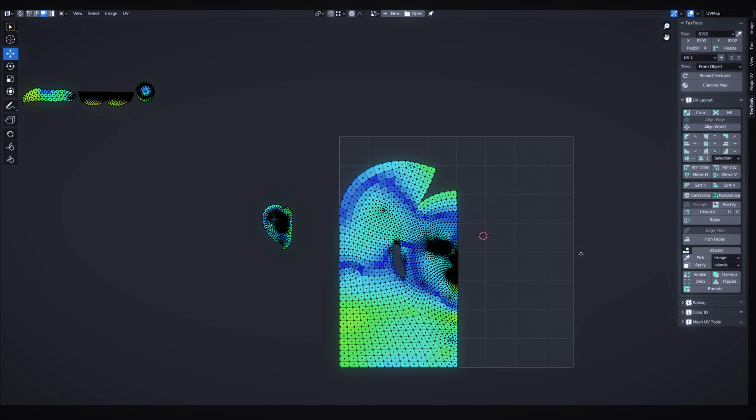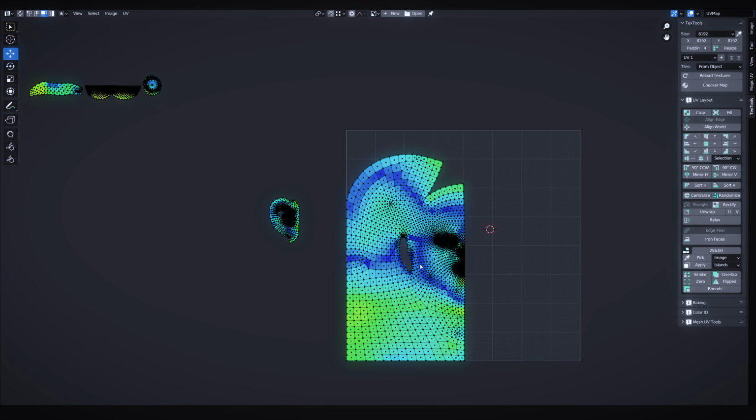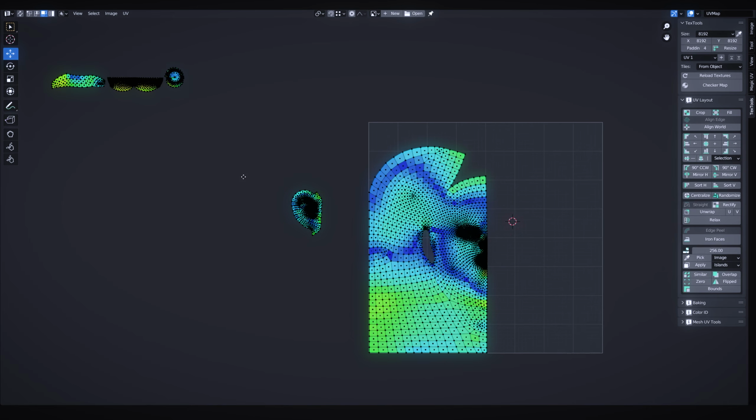Let's go back to our UV window. So of course now all our UVs are overlapping, which we obviously do not want to keep in the end. So we want to select the side of the face that has been mirrored, and we want to flip them yet again, and then move them on the other side of the UV window so that we can merge the two halves of the face together. Let's go to Select.